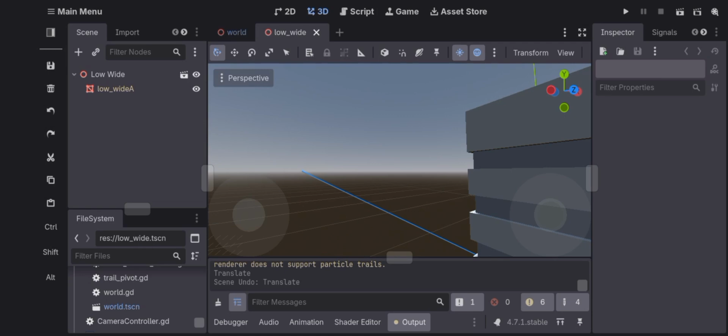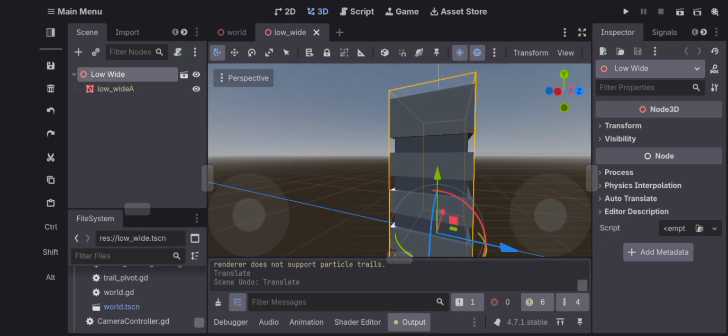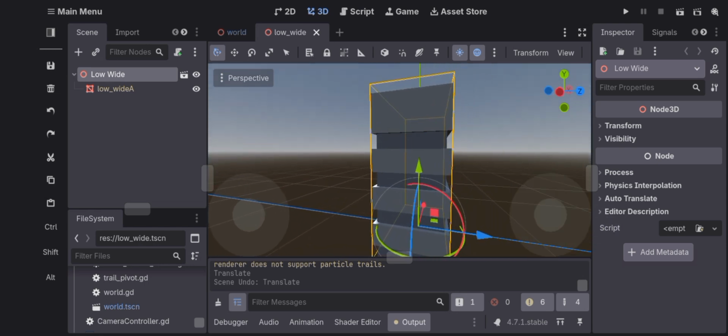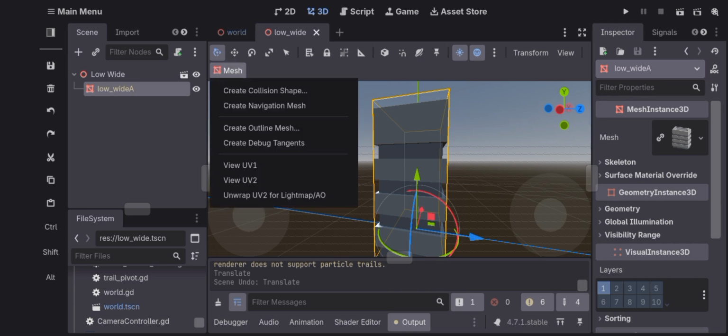All right, so basically what I'm going to do here is click on the low white. You can see here when I turn the camera, you can see the building. So I click on my low white A. On the top of my screen, you see where it says mesh. You click on the mesh. Do note, whatever object you use in your game, you must always see this. If you don't see this, that means the object maybe didn't import well or it isn't right.